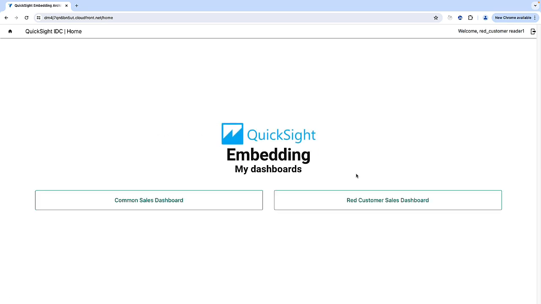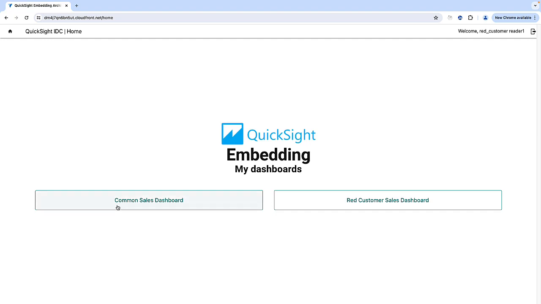And when I logged in, I can see the common sales dashboard is always available for me, and I also see the red customer sales dashboard, which is a very specific dashboard for the red customer only. So you can also see that I don't see the blue customer dashboard. This is based on the Okta group in which the users are assigned.